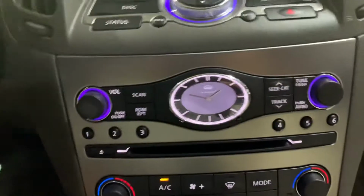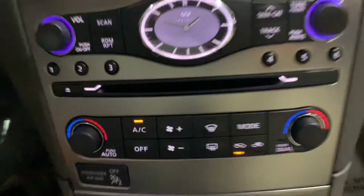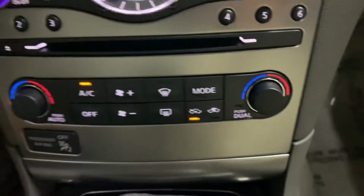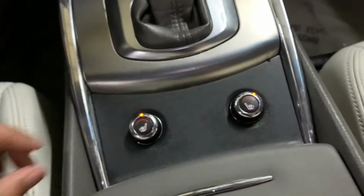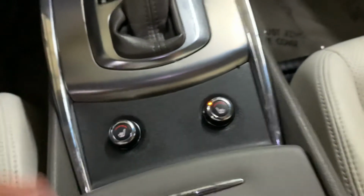There you go. Have your media controls also working fine. Volume, tune. Have your CD player right there. AC controls also working fine. Okay, have your power outlet right there. Driving stick. You also have heating seats. There you go. So you can see those are working too. You got some extra storage here as well. Well, those are your cup holders. And here's some extra space right there with your ports.